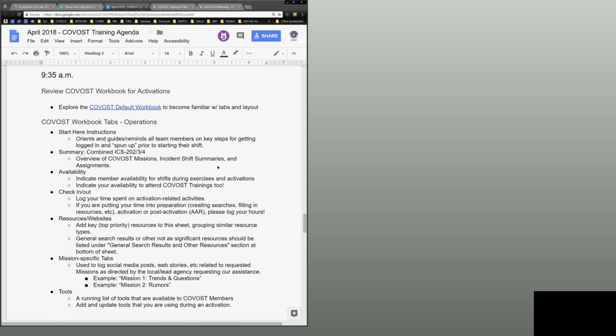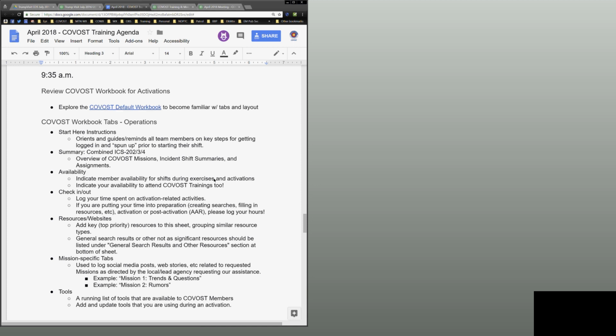So we're going to flip over now to the workbook. And our workbook, as we said, is what we use for activations to build our team's situational awareness from our monitoring, and a common operating picture between our team members, our team lead, and the agencies that we are supporting.